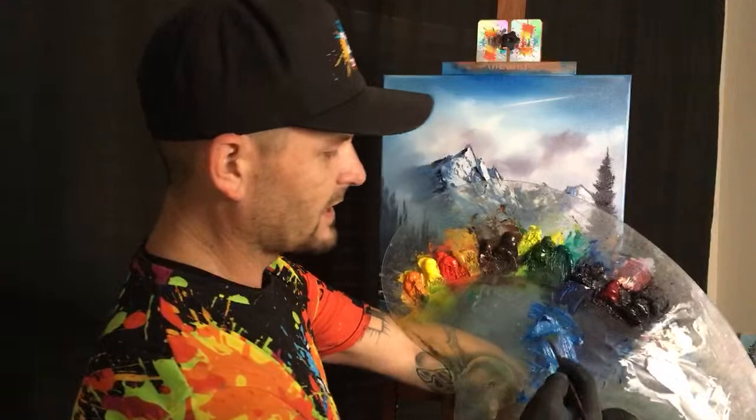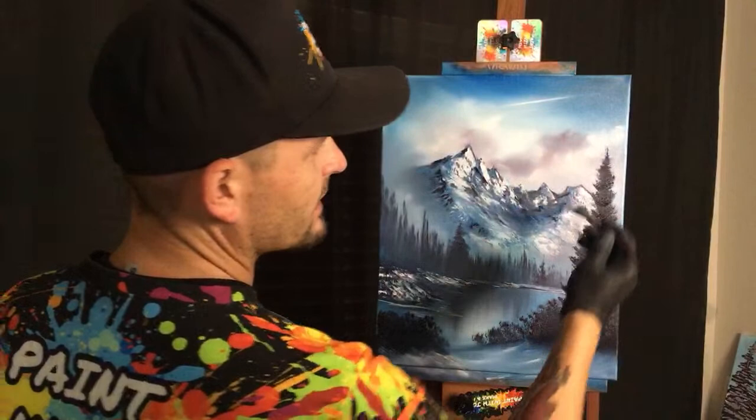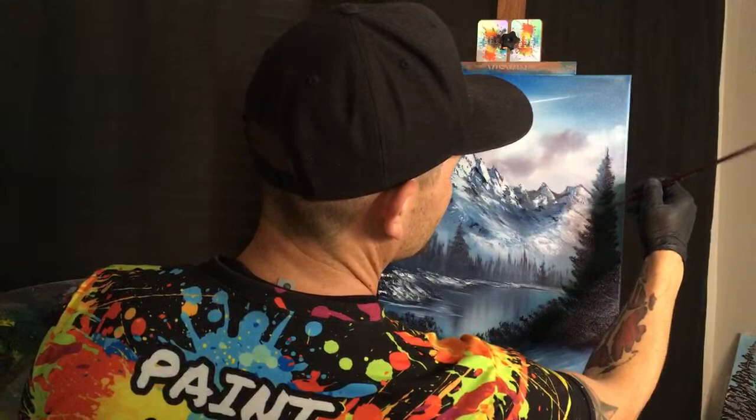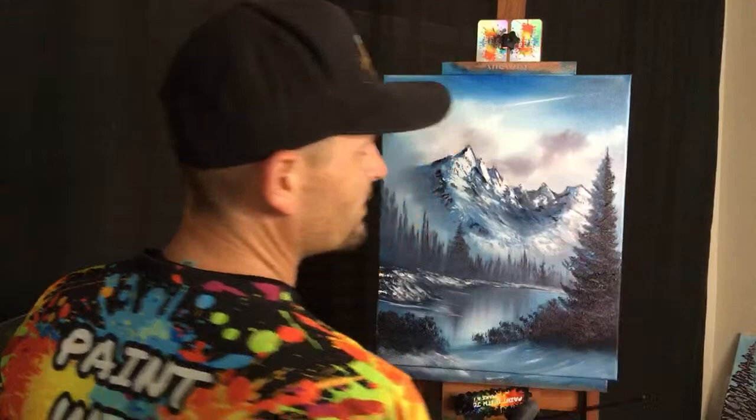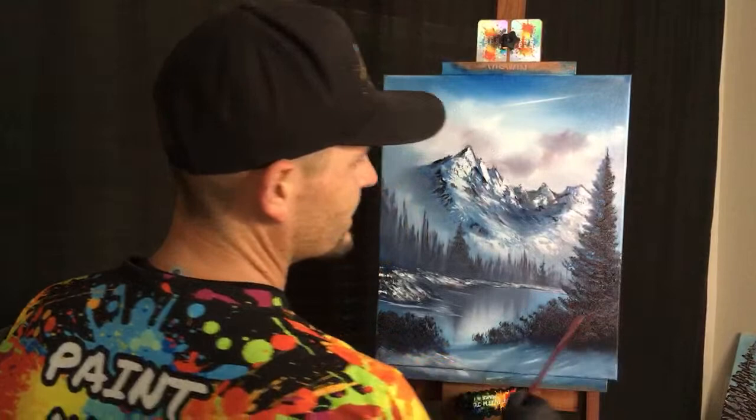It makes it easier to come off the brush. So we're going to tap on the left side of the trunk back there. And then, I know it's sort of difficult sometimes to see, but we're going to come over. We're not going to try to cover every bit of dark, right? Got to leave some dark areas in there. That's where our little critters live, right? Can't cover all that up. And it doesn't have to be the brightest thing. They're little shadows. We're going to go across them with our highlights, right? But again, not trying to cover every bit of dark. Don't have to cover every single thing.